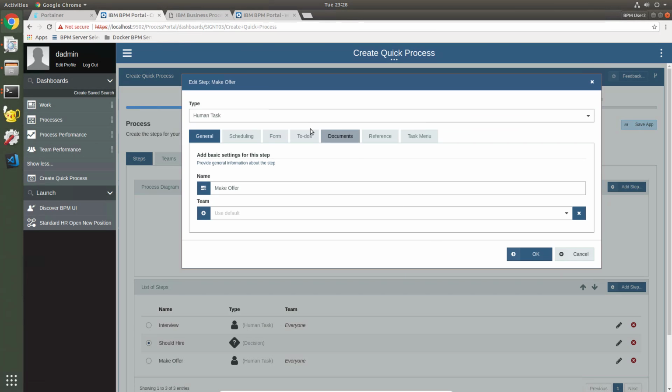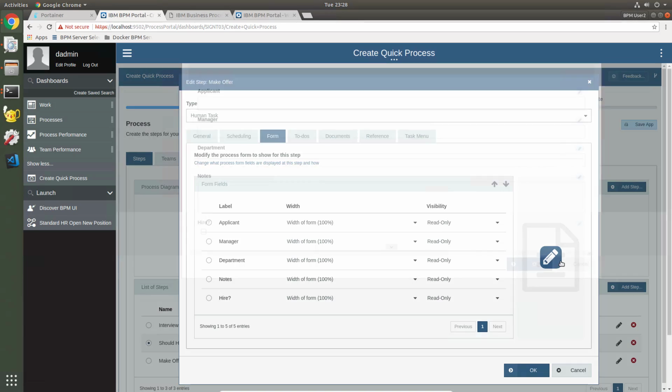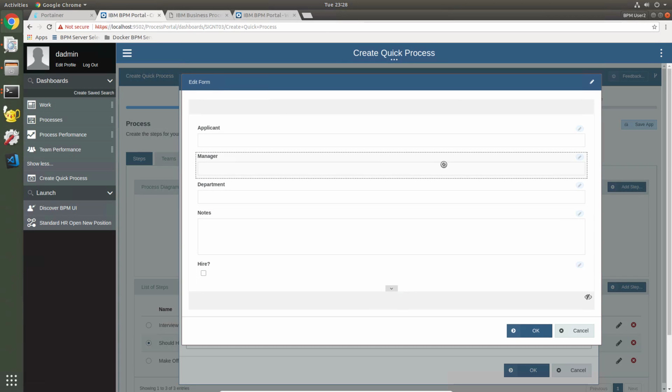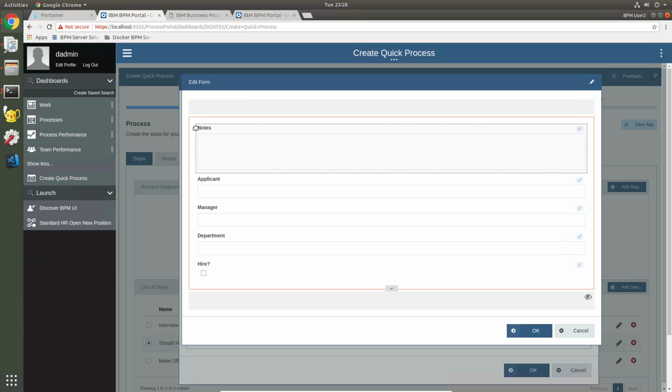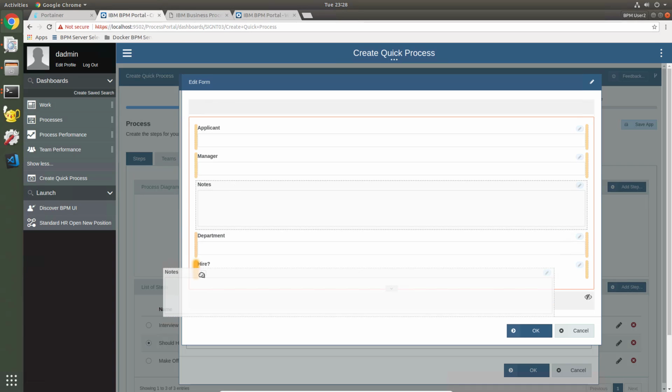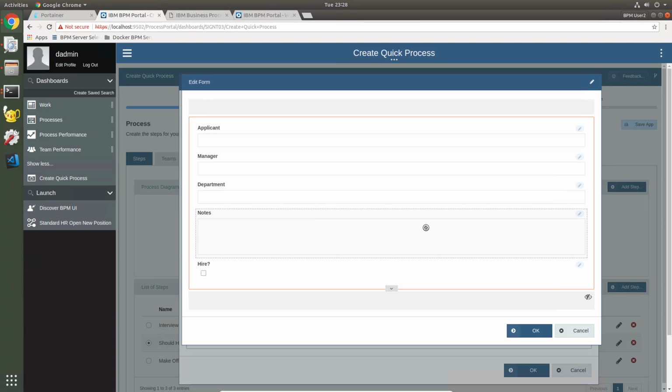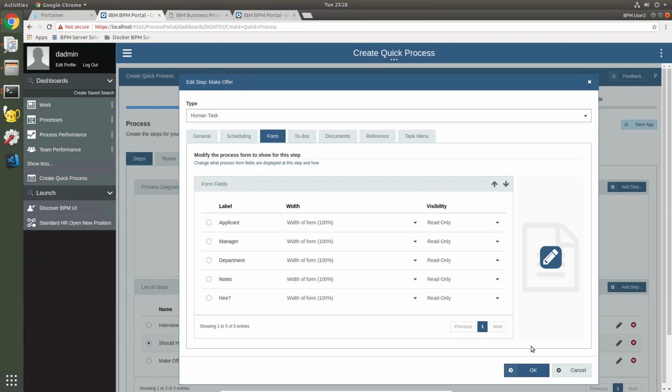Also, when we look at these forms, we can go in and we can edit the structure of the form. So we see here these are the individual fields, but I can rearrange these. I can move these around wherever I want to. So I can rearrange them by drag and drop, and I can do all sorts of interesting things such as change their width and change their visibility and all kinds of other good things that I might want to do.